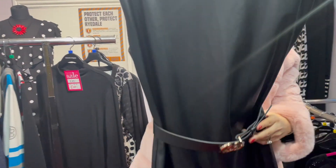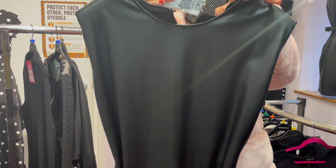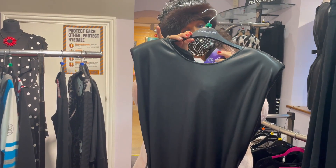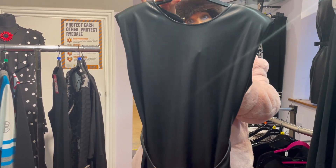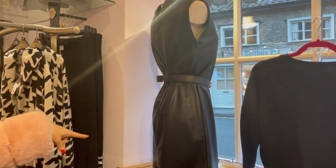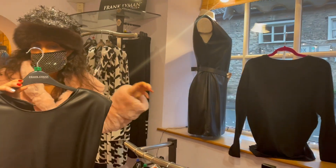And then we've got this — I just love this dress. This is just gorgeous, it feels fabulous. We call it pleather, so it's washable leather. The belt comes with it, but you could change the belt if you wanted to. And that's now down to £119. We've actually got it in our window just there — so that's it on the window. Let me twizzle it around — what about that! It just feels fabulous.